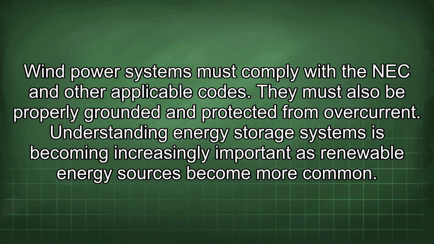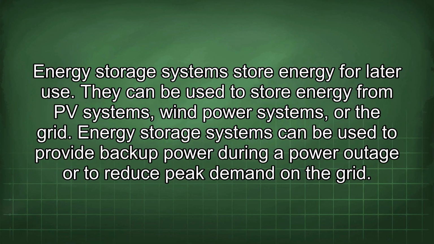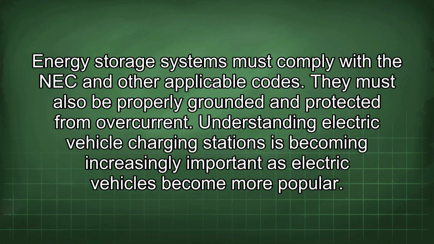Understanding energy storage systems is becoming increasingly important as renewable energy sources become more common. Energy storage systems store energy for later use. They can be used to store energy from PV systems, wind power systems, or the grid. Energy storage systems can be used to provide backup power during a power outage or to reduce peak demand on the grid. Energy storage systems must comply with the NEC and other applicable codes. They must also be properly grounded and protected from overcurrent.